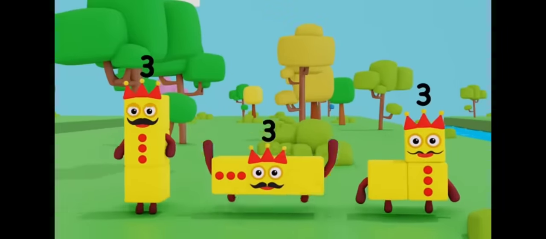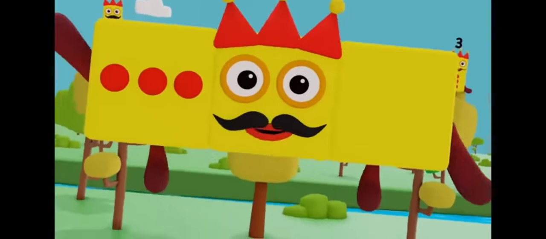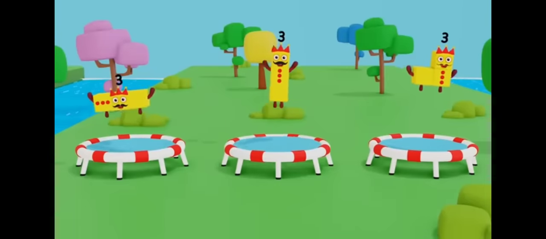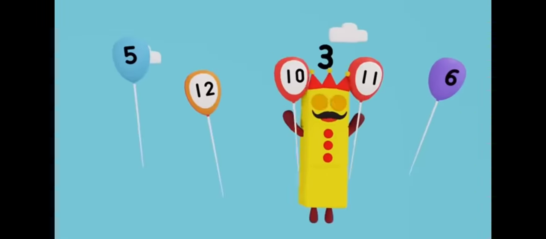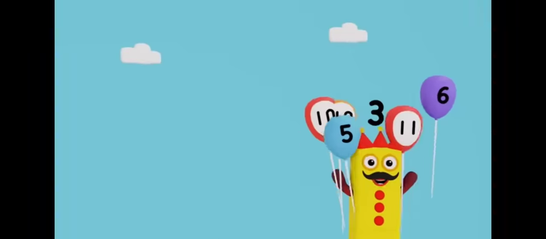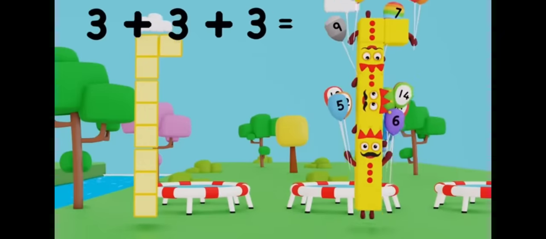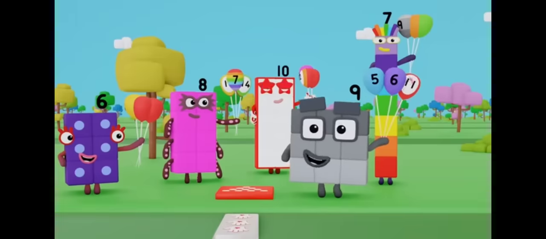9 equals 3 plus 3 plus 3! They're 3 threes! Roll up, roll up, roll up! We three are the 3 threes! The most amazing, the most incredible, the most extraordinary acrobats in Numberland! Drum roll, please! As we present the 3 threes! Plus three equals 9. Let's float across.